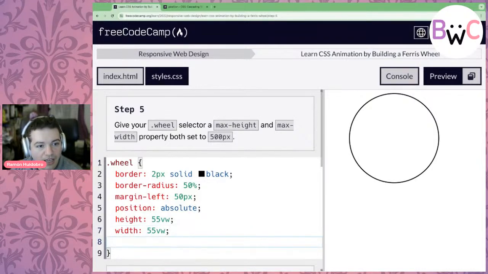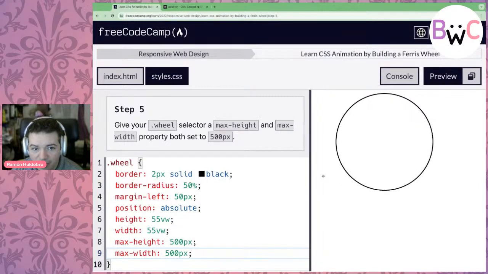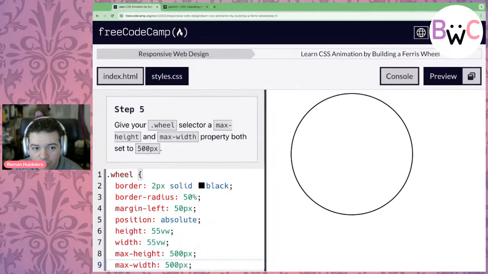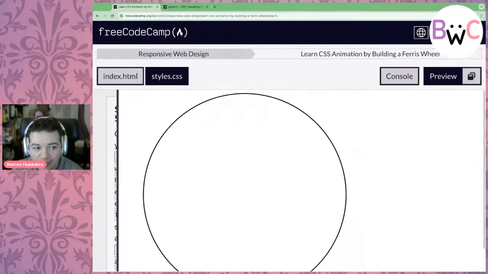So we'll give it a max height and a max width of 500 pixels. Not much has changed here, but if I make this wider, you're going to see it's going to reach a point when it's 500 pixels and it's like, nah, that's as big as I get.